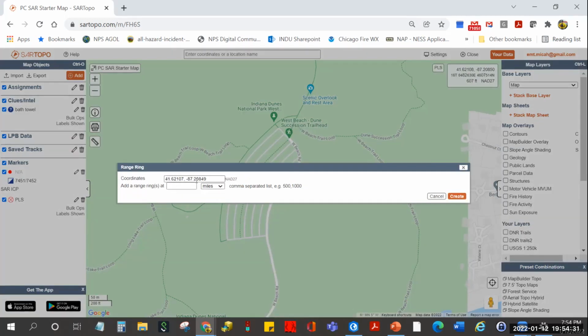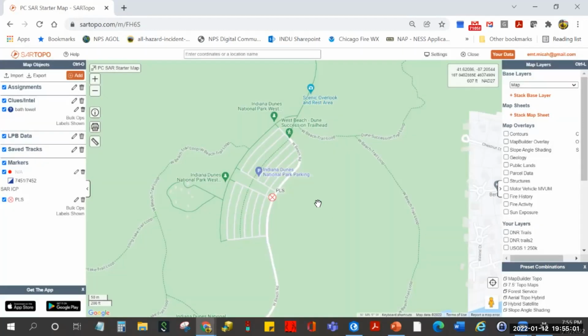So it's got the coordinates I clicked at, and I'm going to put range rings at, and I'm just making this up out of whatever profile, 0.2, comma, 0.75, comma, 1.25 miles. The drop down is meters or miles. So remember, if you're going to use meters, it's 1,000, a kilometer being 1,000. So I've got it in miles. I'm going to hit create.